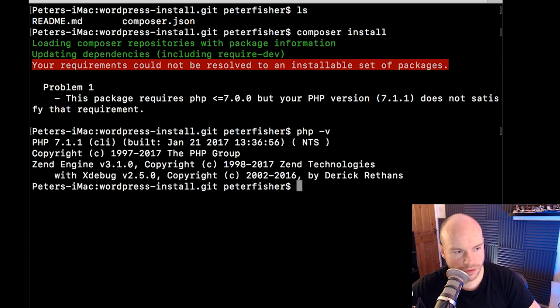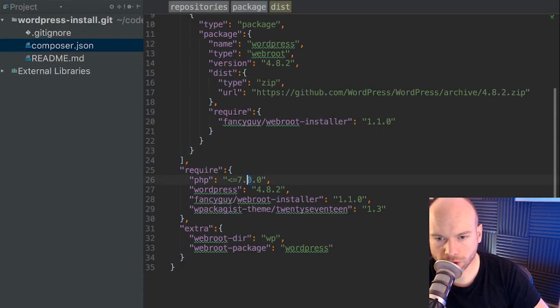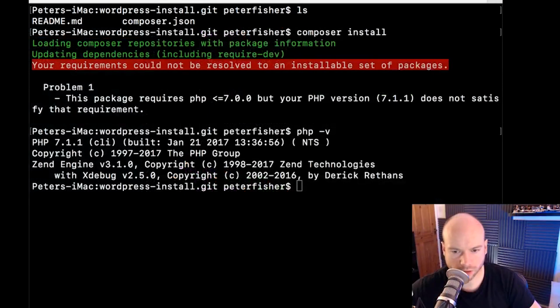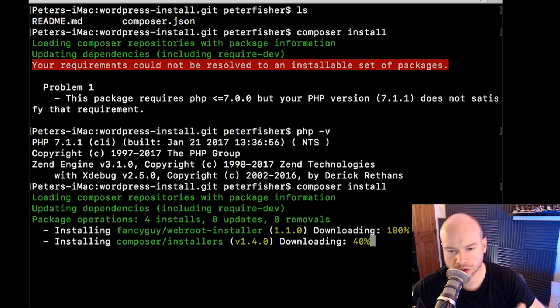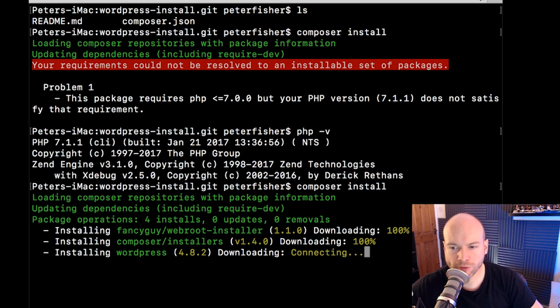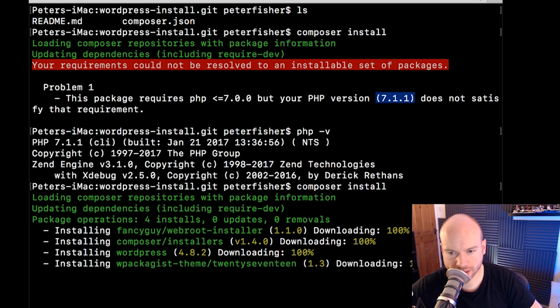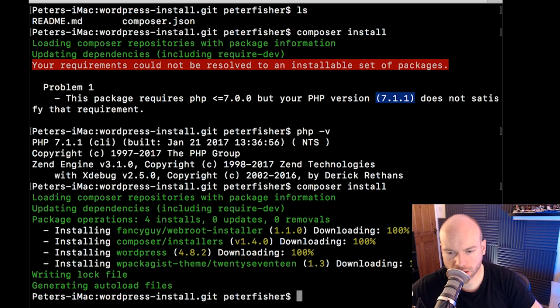So let's go to tutorial, 7.1.1. Save. Go back into here. Hopefully this will now settle down. There we go. So we're installing all the bits and pieces now. 7.1.1 is a little bit heavy-handed, so I might change that down. I mean, you can use this with a smaller version of PHP. But for now, it's worked. I'm happy with that. Let's just do an ls now and see what we've got.